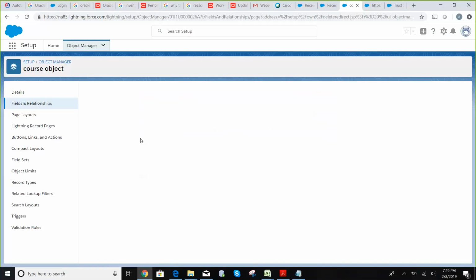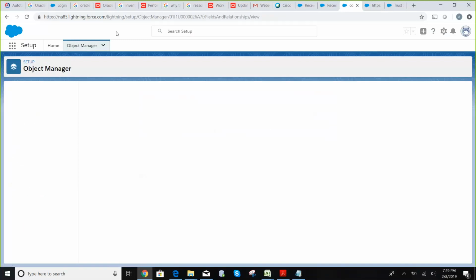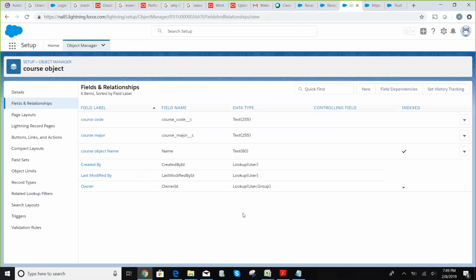Yeah. Okay, good. So, course code, course major, course name. Okay, good. Now, can you go to course registration object? In the object manager, from the object manager, can you go to course registration object?